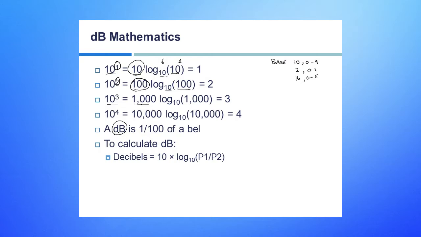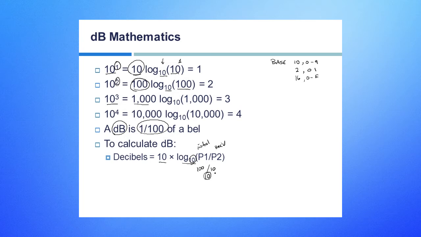A dB, or decibel, is 1/100th of a bel. And the way in which we calculate those is we use the number 10 multiplied by the log base 10 of the initial power versus the received power. So if you think about it this way, in that last comparison, we're talking about the initial power, which was 100, and when it was received at 10 milliwatts, so these are milliwatts, and when we do that division, 100 divided by 10, we come up with the answer 10. And we know that the log of the number 10 is going to be equal to 1.